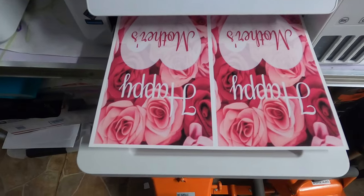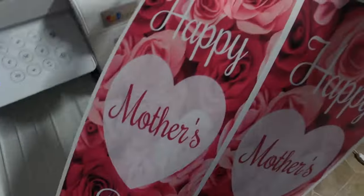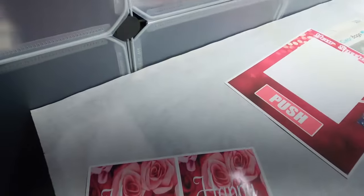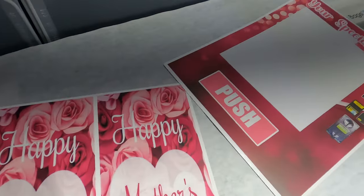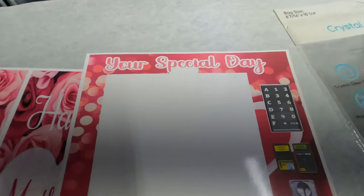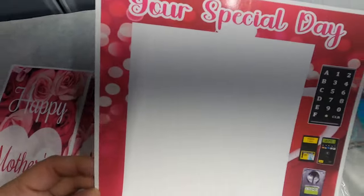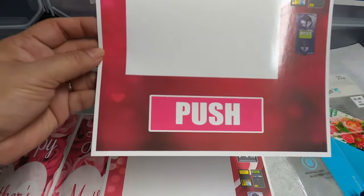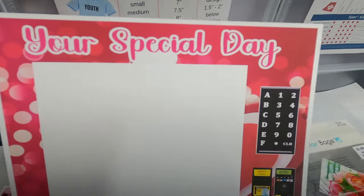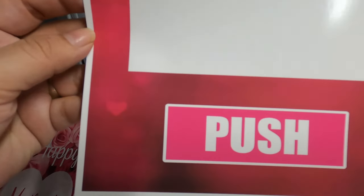Okay, you guys, so the sides are getting printed. And I did change my settings, so they look a lot better. I did want to show you guys, this was the front and you see how it's faded black. I did go in and correct that, and I did add your special day on top as well, as you guys could see. This is what it looks like. A lot brighter, a lot prettier. So make sure you pay attention to your settings when it's time for you to print. Go in and change it to ICM in your, I think it's, more option settings.